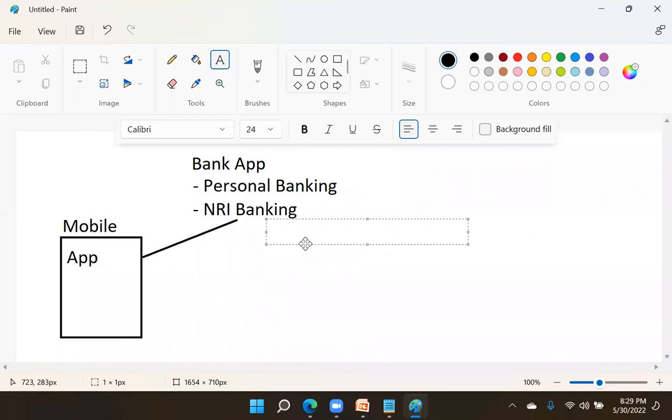I want to add some more new features, like suppose I want to add some EMI or something like agri. Agri is nothing but bank government schemes; they are called agri actually. Now what happens is I want to add this into the bank app.